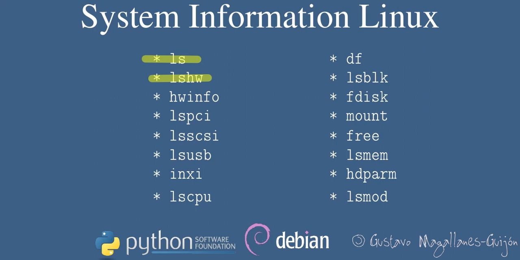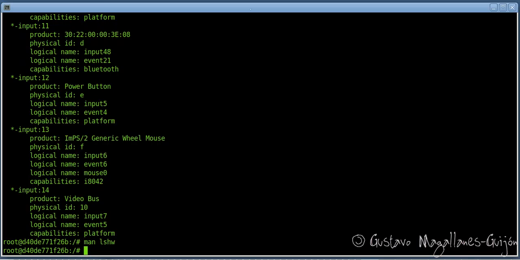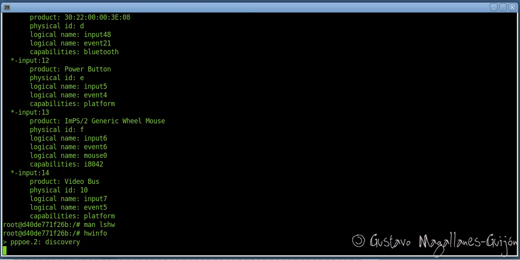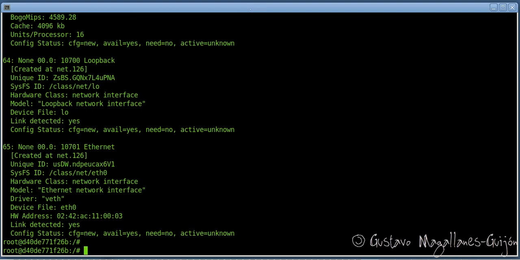The third command is hwinfo. This command tells us the same information but with more detail.